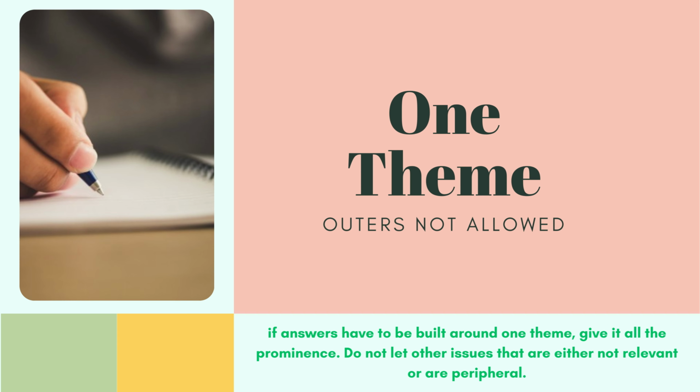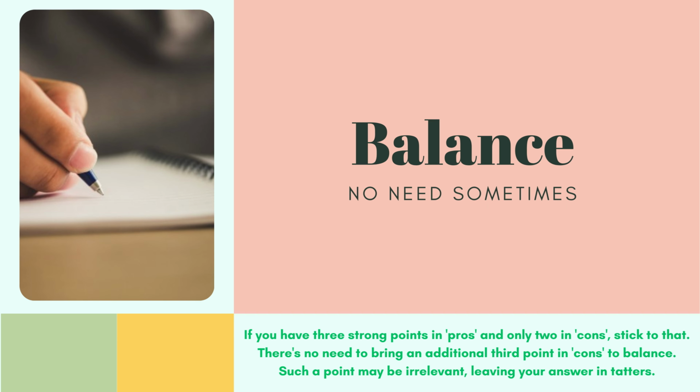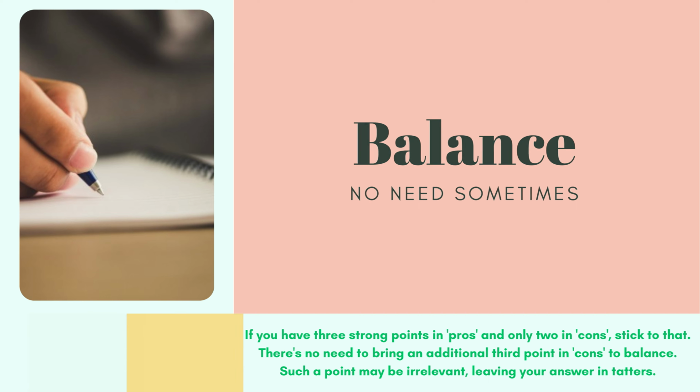Thirdly, if answers have to be built around one theme, give it all the prominence. Do not let other issues that are either not relevant or are peripheral intrude. Similarly, if chronology has to be maintained, please do so. Fourthly, if you have three strong points in pros and only two in cons, stick to that. There is no need to bring an additional third point in cons to balance. Such a point may be irrelevant, leaving your answer in tatters.